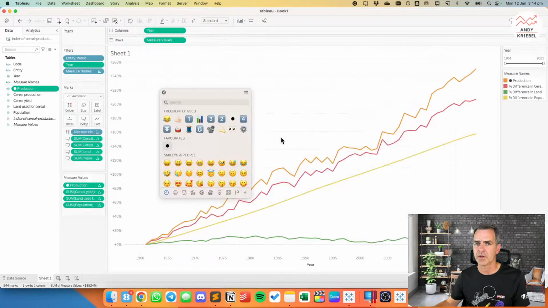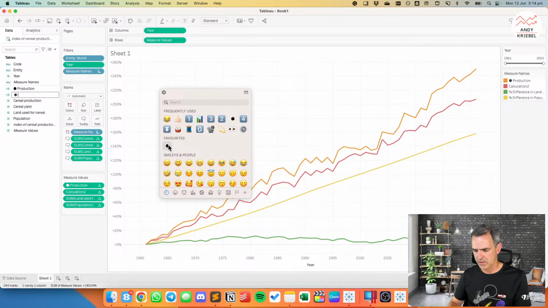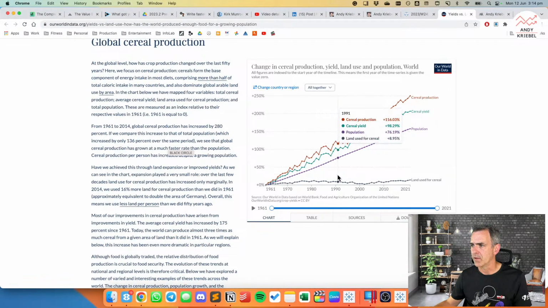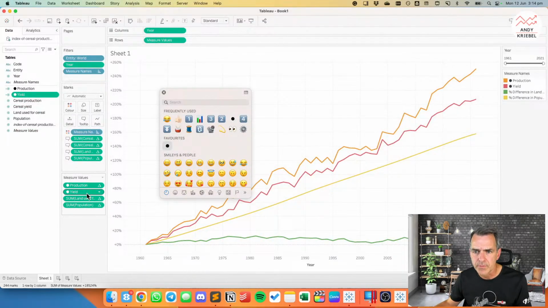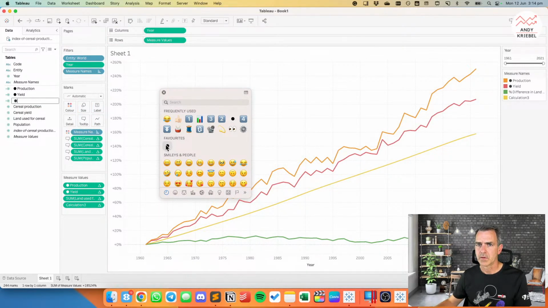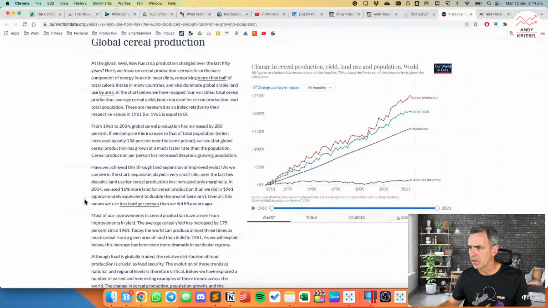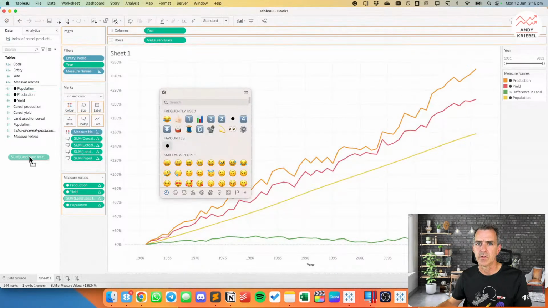So we see a nice little dot. Okay, so then I'm going to drag this one over, put that in, and then yield. And the third one is population. And then the fourth one is land used.